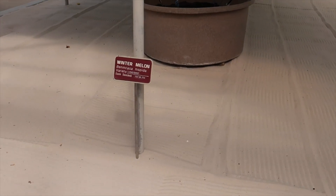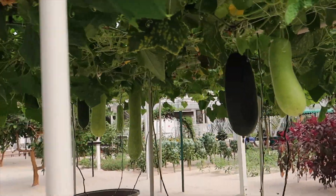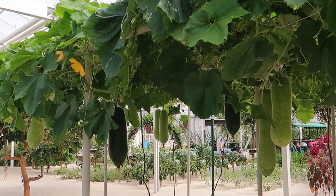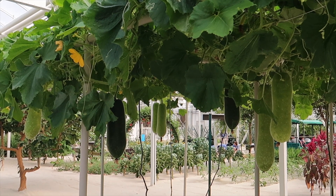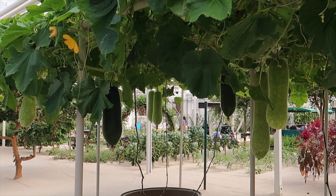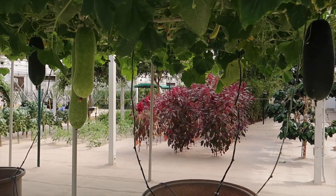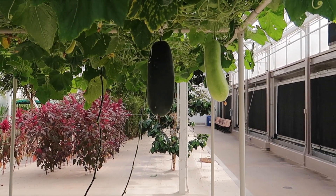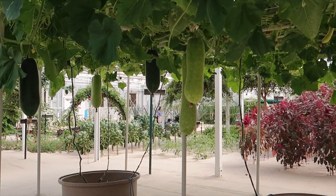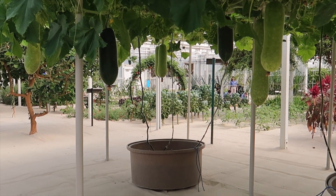We have to hand pollinate the coffee plants as well. You can tell a female flower because it will have a really small fruit growing behind it. To pollinate it, you take one of those male flowers and put the pollen on that female flower. Then it grows into these massive fruits. These can range anywhere from 30 to 90 pounds and they're used in Asian candies — if anybody's ever had a winter melon candy. It doesn't have tons of flavor but they add a lot of sugar into it, and it can be used in soups as well.